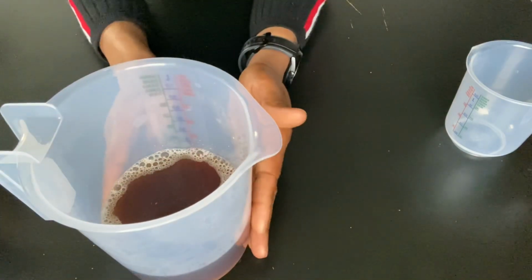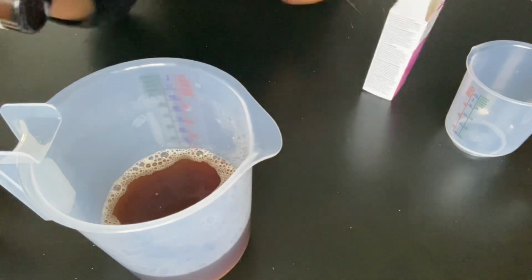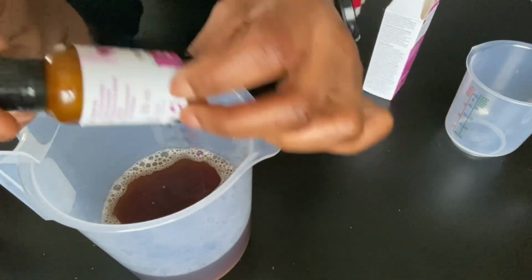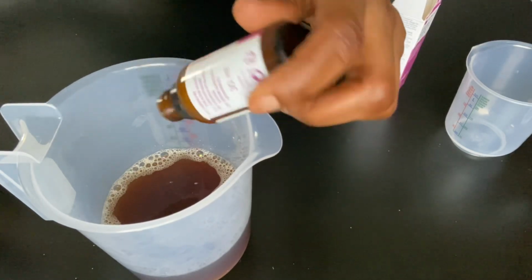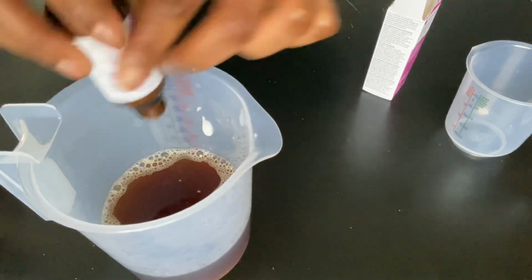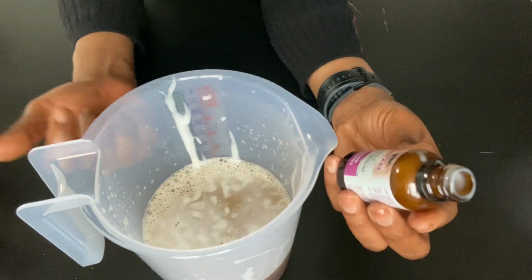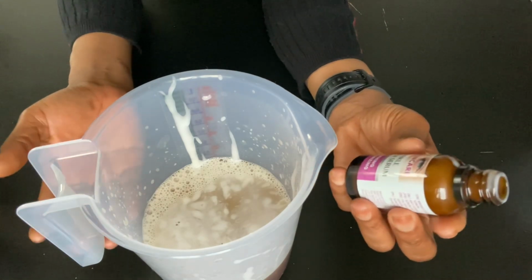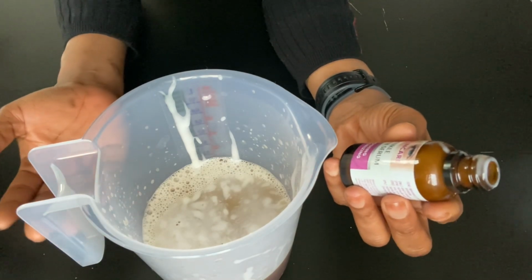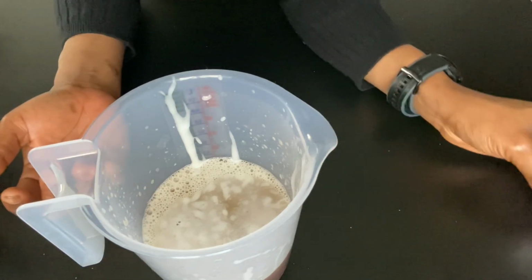So the next thing I will be adding, guys, is this particular wrinkle smooth serum. This wrinkle smooth serum is actually good. It's 30 ml. So I will be putting in everything. The reason why I put in wrinkle smooth serum is because it helps smoothen up the skin and moisturize your skin, most especially if you are above 30, or if you are having wrinkles, it's nice. It will help get rid of your wrinkles.